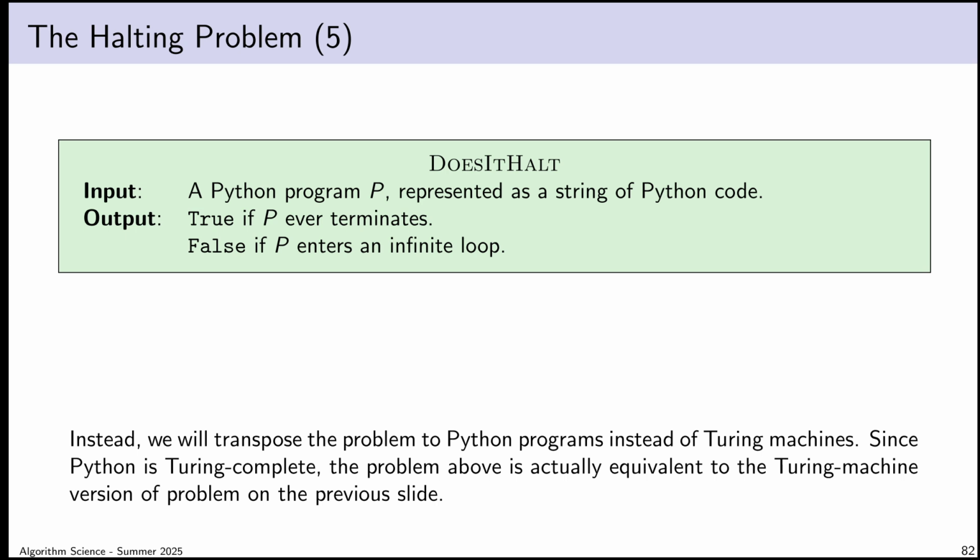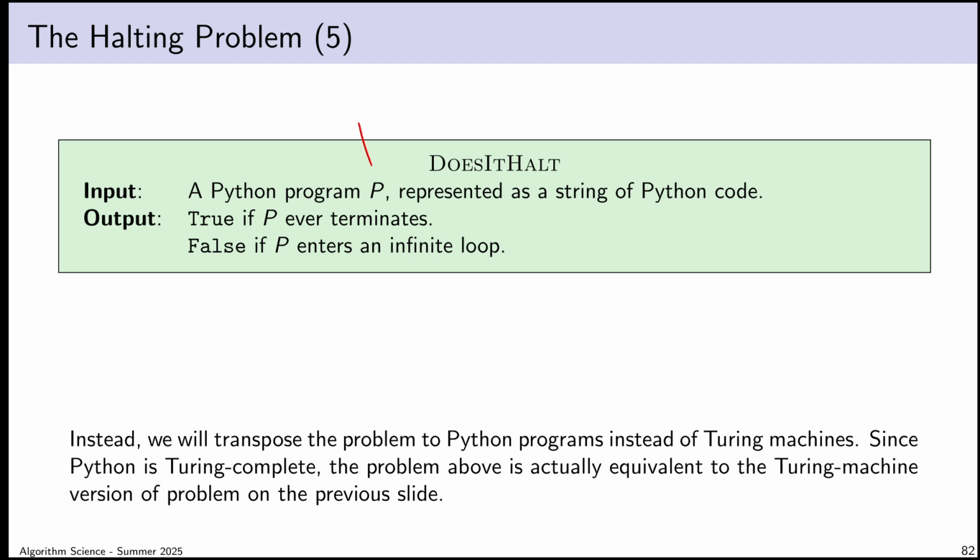Well, if you give me a Python program, because that's a program on a computer, there is some way of translating that to a Turing machine. That's one direction. If you give me a Turing machine, I can run that Turing machine using Python by writing a Turing machine simulator in Python and running it there. So therefore, there is a correspondence between Python programs and Turing machines. Okay, so I've transposed the problem to the Python language.